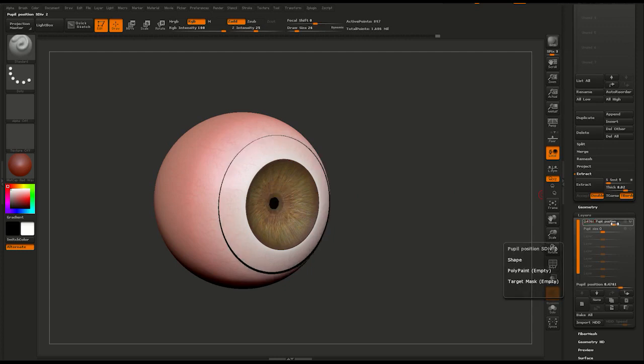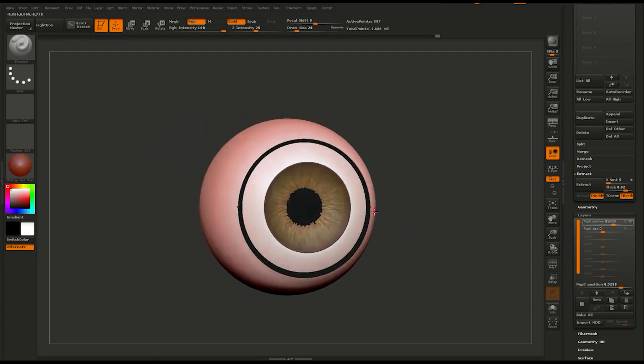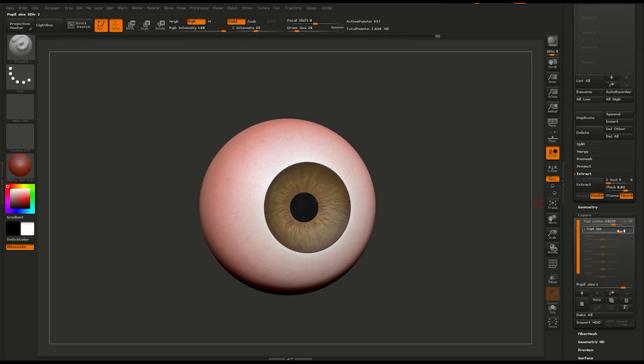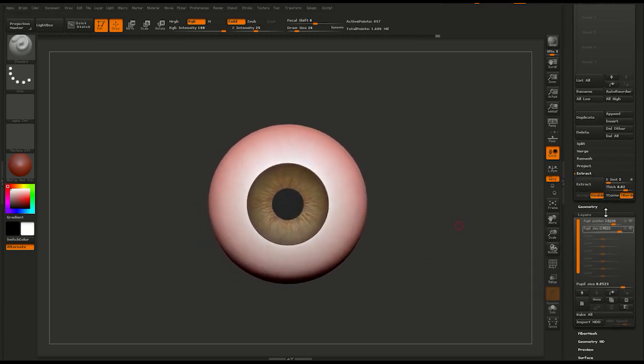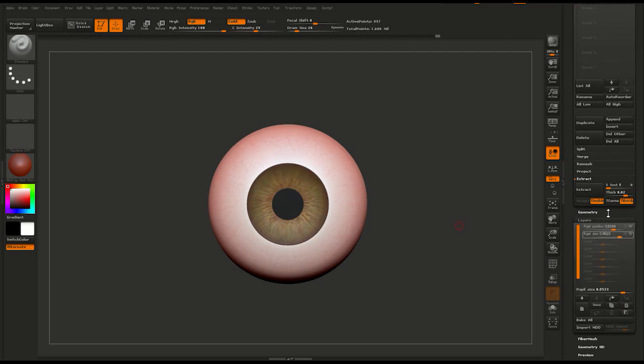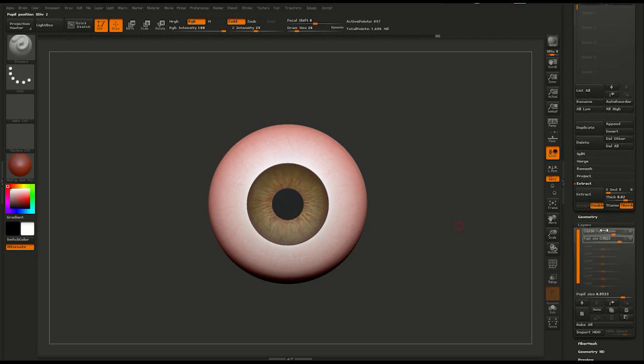But then you see that, let's put it around, that's too much. Something like that, right? But obviously you see this circle, this plane is huge, and it's intersecting with the actual eye. So that's why the next layer is just the pupil size. And you will get rid of all these jagged edges around the pupil. So let's just bring that down. There you go. Okay, so that's all you need to know about the pupil, really.